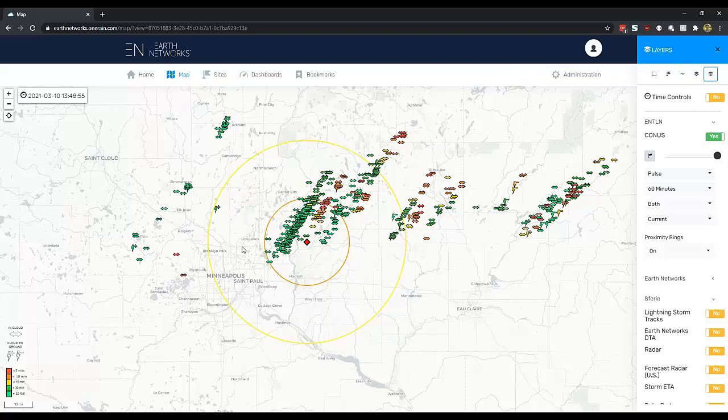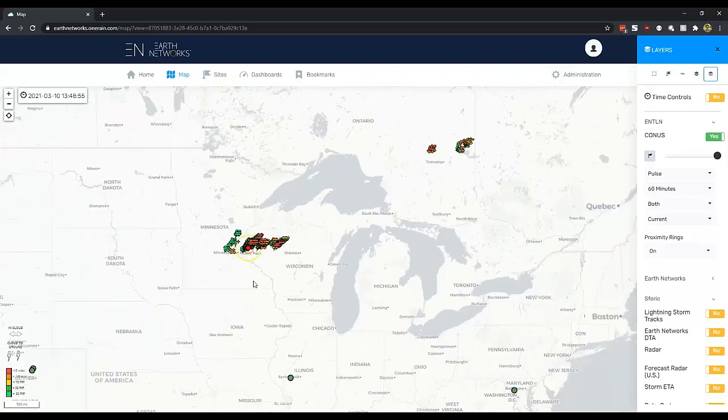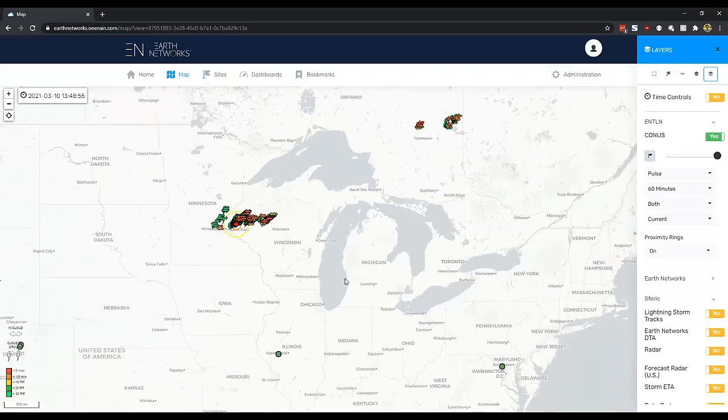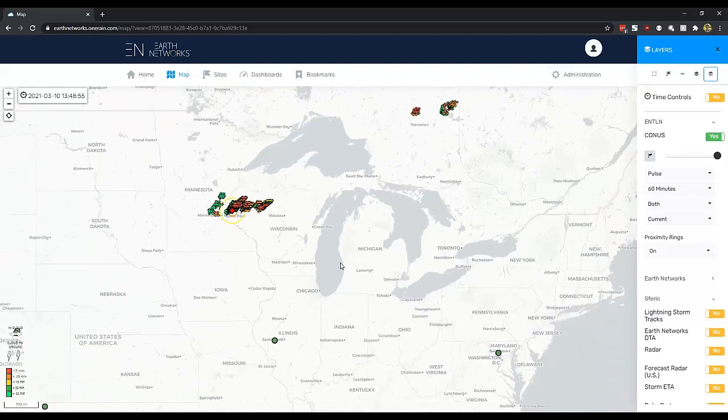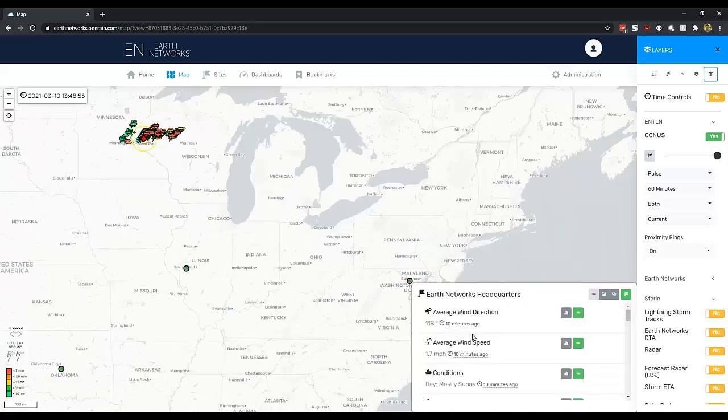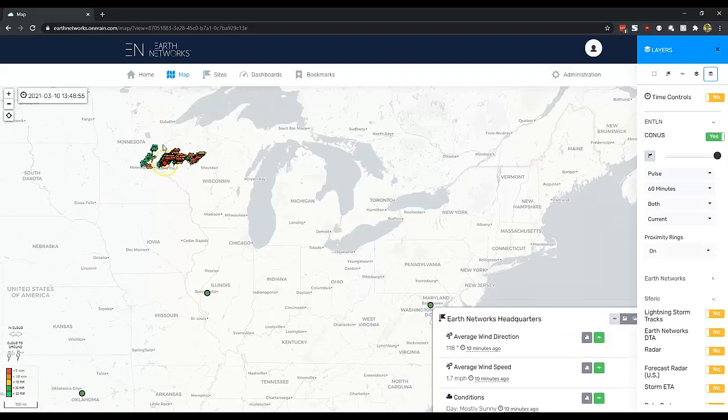One nice thing with this is we can combine it with other weather stations. So of course, I'm looking at a really large view here with just a few sites across the United States, but I'll point out just a few sites here. This one is where Earth Networks headquarters is. This is a weather observation site. So we are mixing the assets that we're keeping track of, which are up here in the Minnesota, Wisconsin area. We're mixing that together on the map with our standard weather observation data.